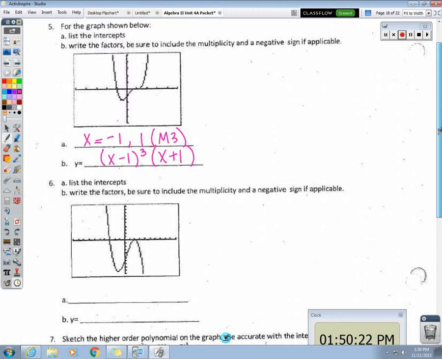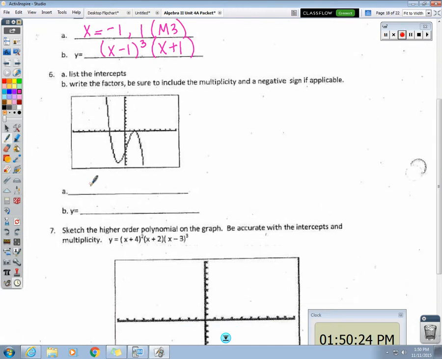All right, number 6. Where are the zeros? Okay, anything special? Right, we have a bounce at 2. Shh. Eric. So what do I write? And then, okay, is that the whole thing? You sure about that? No, there's a negative. Negative, because from left to right it's going down, so don't forget about that leading coefficient sign. Okay, we're finished.